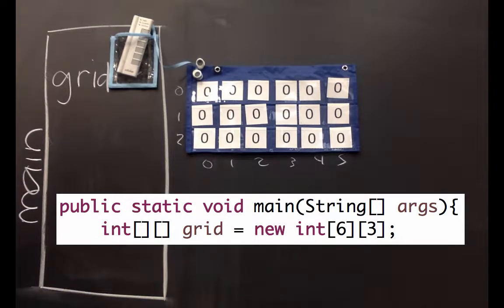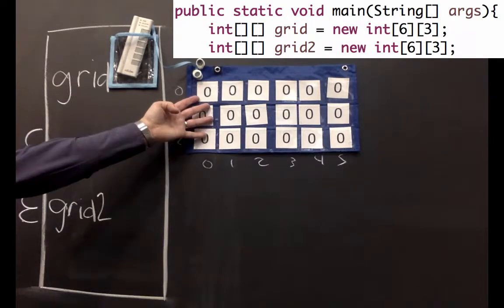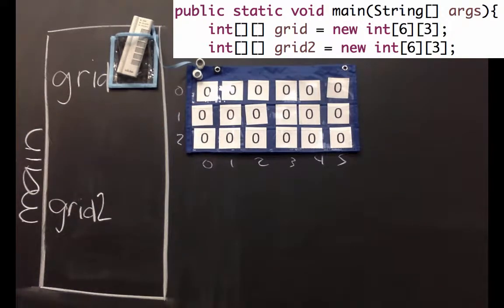Okay so here's the cool thing. It doesn't actually look like that. So I'll make another grid, I'll call it grid2. The right hand side and the left hand side of grid 1 and grid2 are identical. And this is a fine way to think about it. That's how I think about it most of the time.